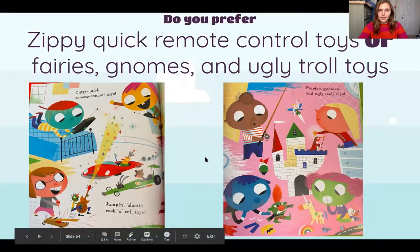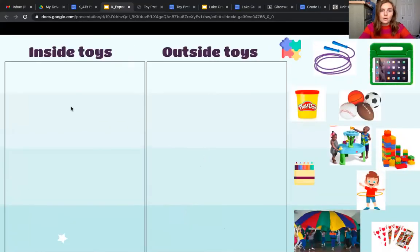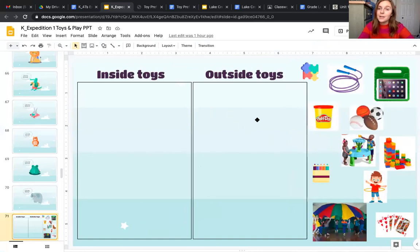But first, I want you to think of different kinds of toys. Usually there are toys that we use inside and there are toys that we use outside. We have inside recess sometimes when it's raining or snowing or too cold, and outside recess when it's fine to go outside and play. So we play with different things inside and outside. Let's sort a couple of things — I know you're getting really good at sorting because you've been doing it in math. So let's open up our PowerPoint and sort our toys.